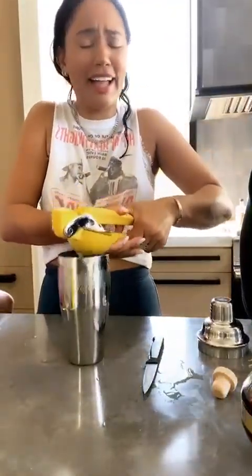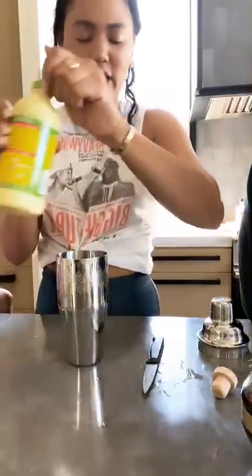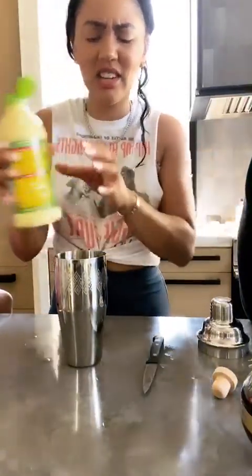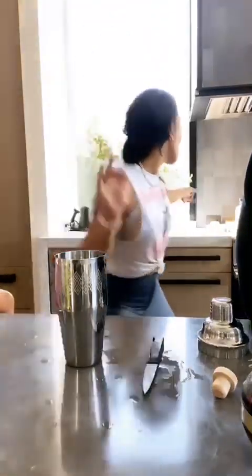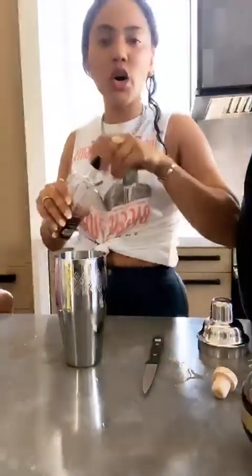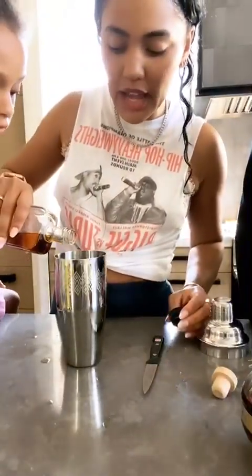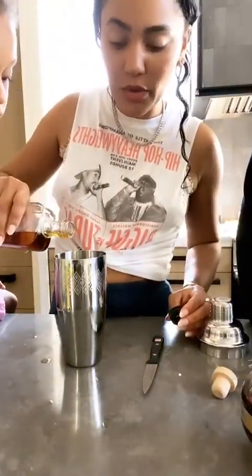So in goes the. Oh my God. In goes the lime juice. I'm gonna add a little bit more because even though it just went in my face, it wasn't that much. And then our star of the show that pairs well with the chili again, our maple syrup. So just a splash or a half a teaspoon.